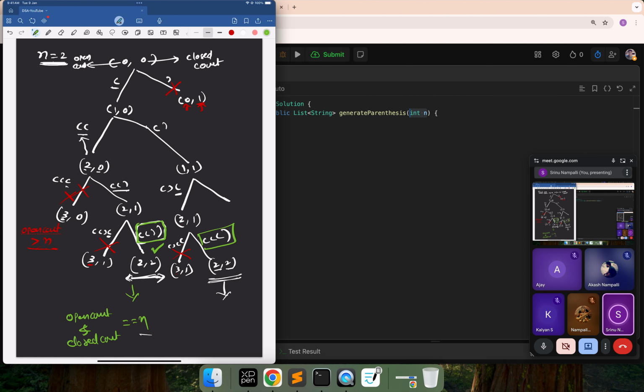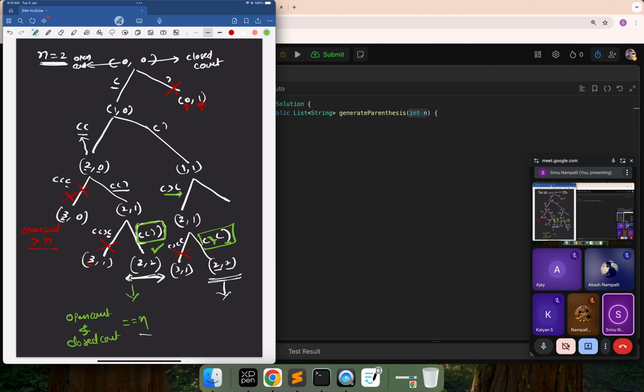Now let's move further. So again you have one more. The final thing is, yeah, this is close. Yeah, open close open close. You found it. Now let's move here. You tried from open close. From here you just tried closed count. You try to close it, then you figure out a solution.